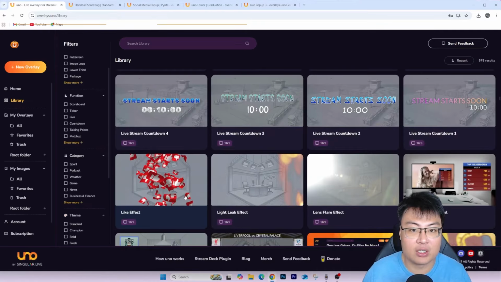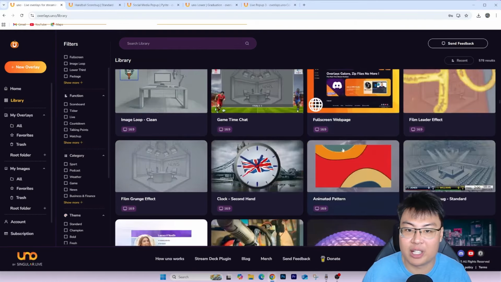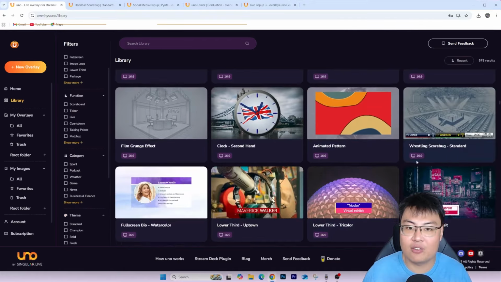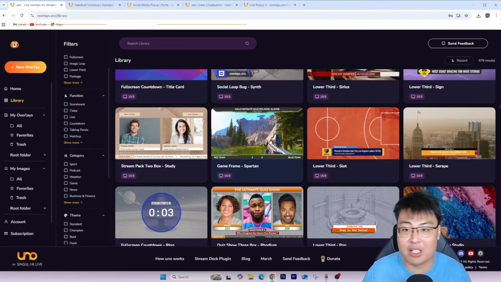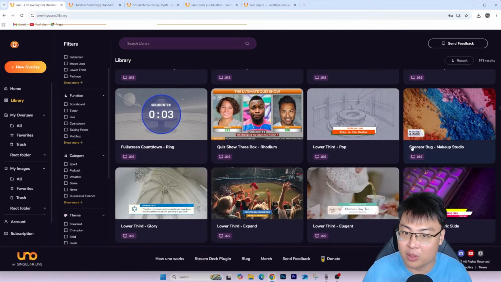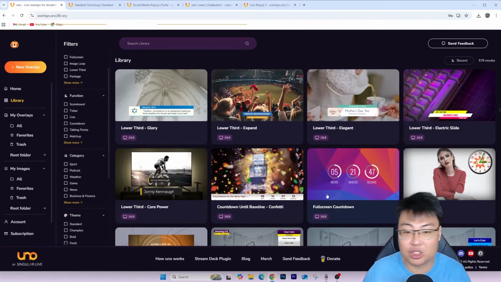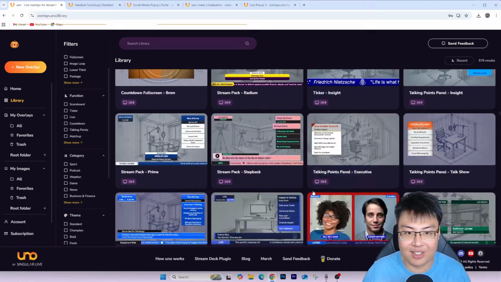They have this kind of overlay as well, all the timers as well, a stream starting soon timer. They have basically everything for whatever you need, which is really awesome. So you can make your live stream much more interactive and much more enjoyable. You can see a sponsor bug, so you can add some sponsors to it, and you don't have to do it in post-production. So it's really helpful and time saving as well.